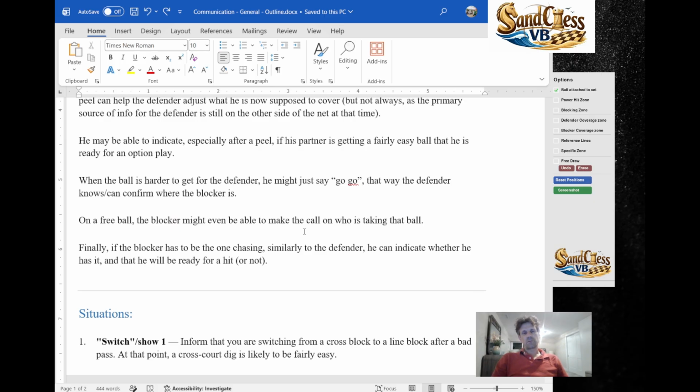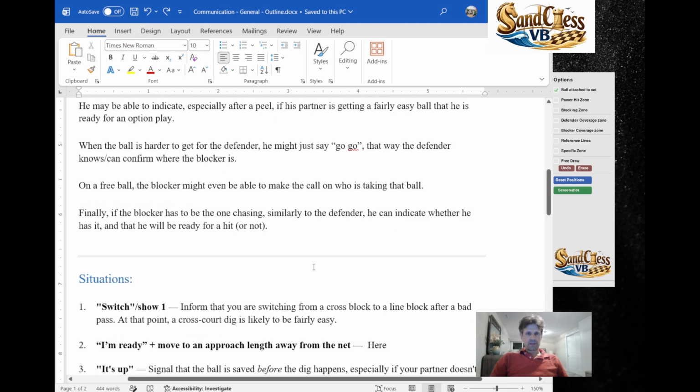Because sometimes, as we know, we can only get to the dig and then we just have to keep the dive going, and there's no way to run a play after this.